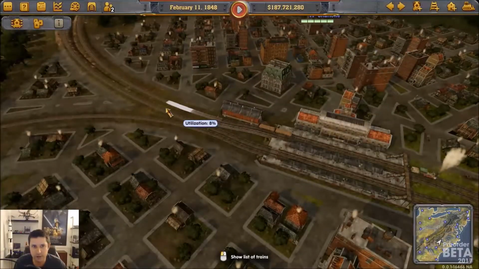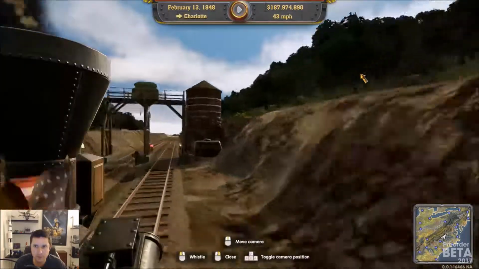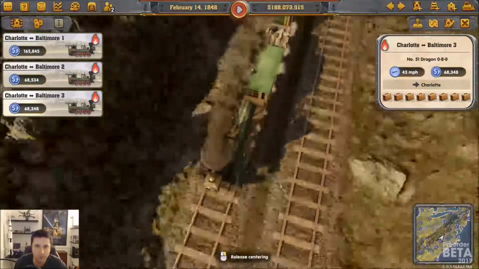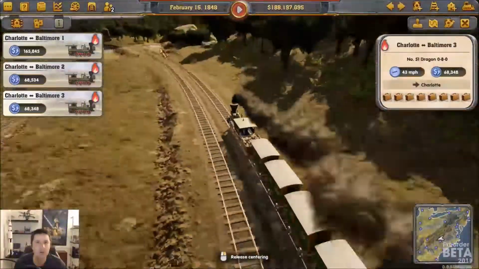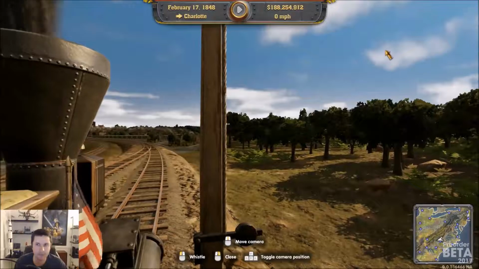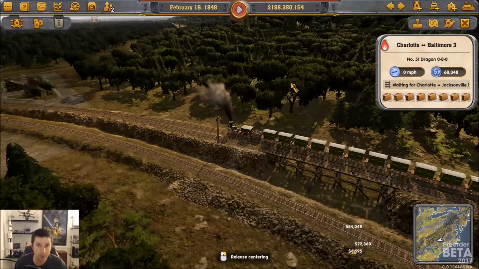Let's find a train that's going somewhere. Actually, no, I didn't want this one. I want that one. We'll zoom way in and watch this guy. We'll just watch this guy about like that. There we go. Go away. Go. Oh, no, I need that up. Ugh, again, that was the wrong one. There we go. Anyway, that is Railway Empire Beta.